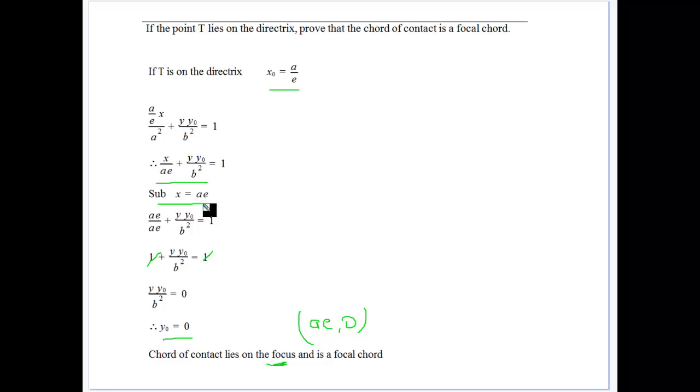So there's how we are. How it didn't matter what y0 was, because as long as it's on that directrix, y0 has no effect on it. So there's another little concept that we need to remember and be able to prove. It's not too hard. Sub in x0 is equal to a on e, and then be able to get a form for the equation. Sub in a on e and get y is equal to 0. So it proves that it goes through the focus. The focus satisfies that equation in that form.